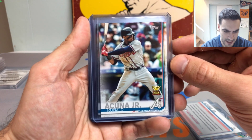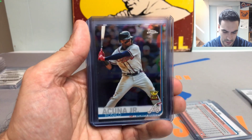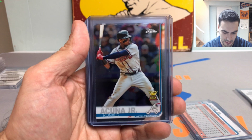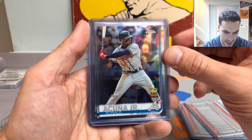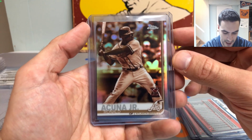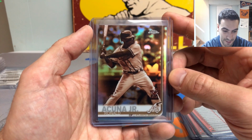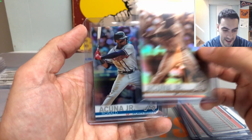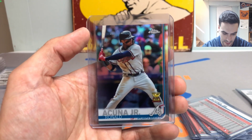We got a 2019 Series One cup card of Ronald Acuña Jr. on paper, and then the rest of the way we have a ton of chrome. Got the regular Topps Chrome Acuña — a couple of those, one through four. Then we have some refractors — the sepia refractor Ronald Acuña Jr. cup card, which is a beautiful card pulled out of a blaster box, a blaster exclusive. You can't get blasters of these for under $200 now, which is pretty wild — originally $20 on the shelves. Then the refractor version as well.